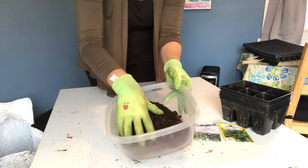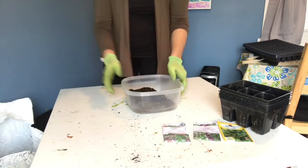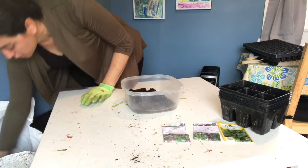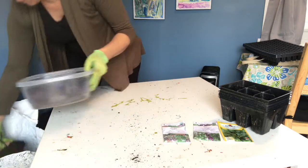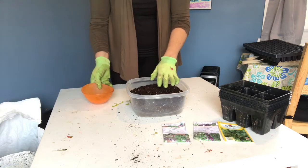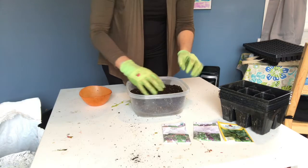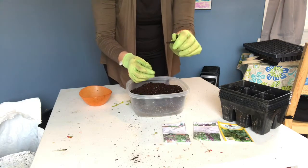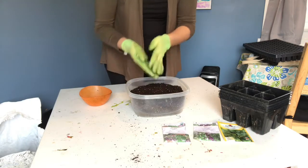The soil made especially for seed starting is a very fine mix and it's just easier to get into the cells. I have a box here and I'm going to fill it with the seed starting soil. If you grow organic and want your plants to be 100% organic, you'll need to get the organic seed starting mix — it doesn't have the little slow-release fertilizer pellets. You might still get a few small pieces of wood, so just try to get rid of them; it will make filling the trays much easier.